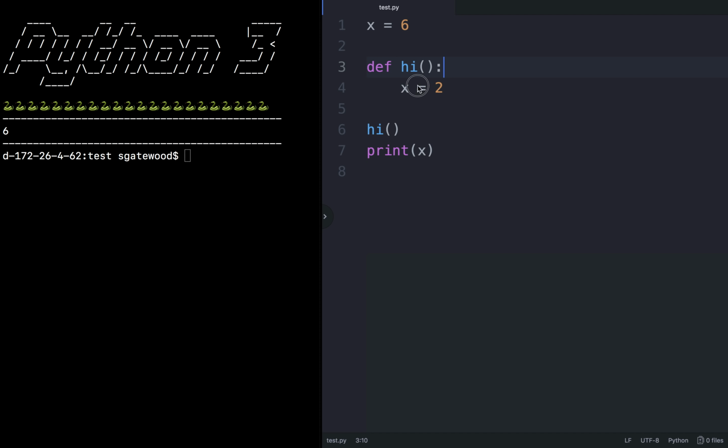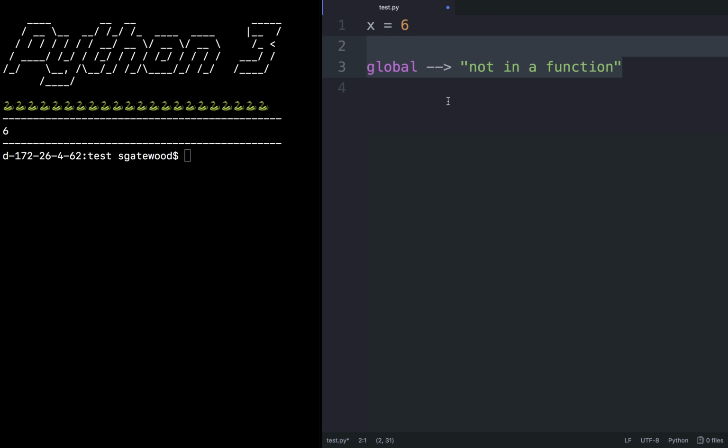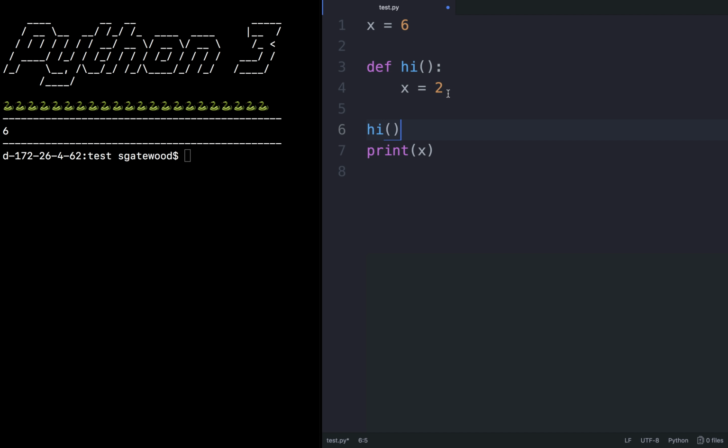Because this is a local x. Because remember, global means not in a function. And is this x in a function? Yes, it is. It was defined in a function, or as a parameter or something.